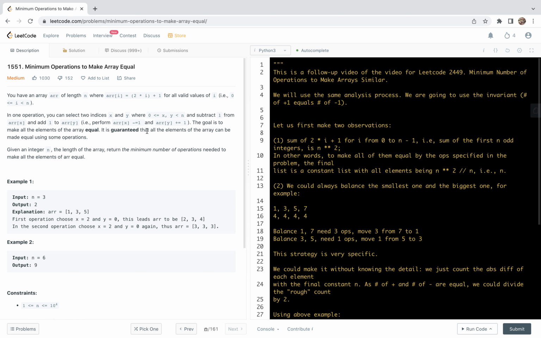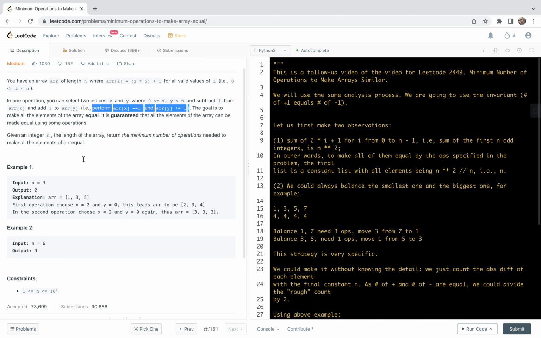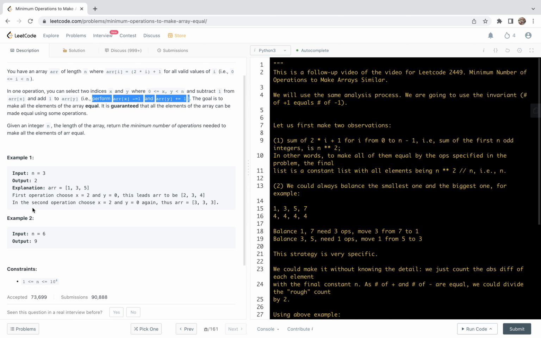It's guaranteed that all the elements of the array can be made equal using some operations. So given an integer n, the length of the array, return the minimum number of operations needed to make all the elements of the array equal. Here are two examples.